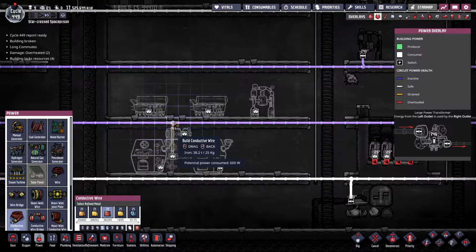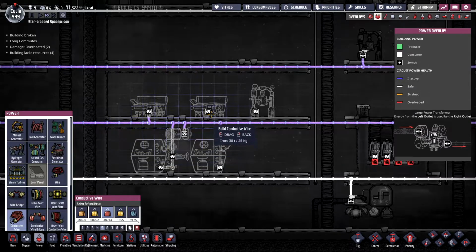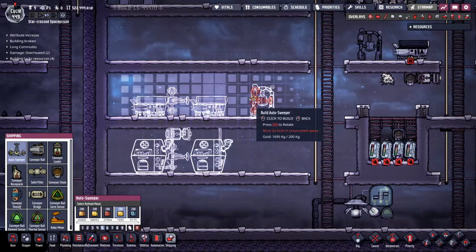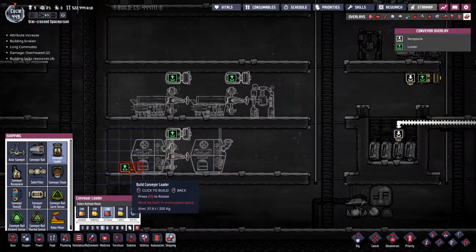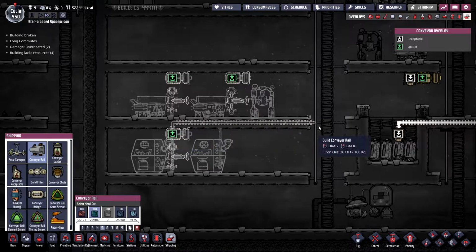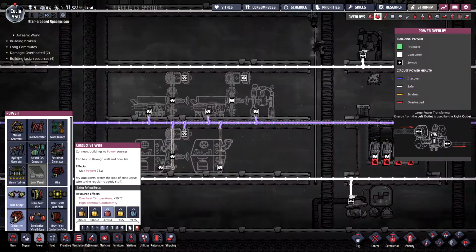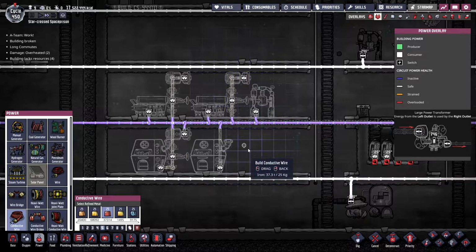All right. So this can get hooked up here. That can go there. These can get hooked up like that. Excellent. And then same as below. Let's go ahead and set up some auto sweepers to make sure all this food that people are just gonna leave laying around gets swept up. And then all of this food can get dropped into our food storage. Right? Right. I have a feeling we're going to go over on power, but that's okay.